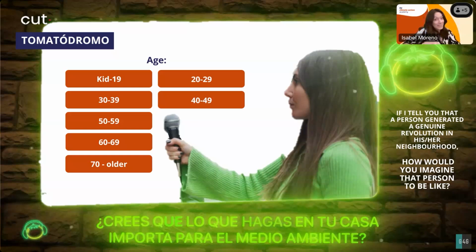We're going to move to the next slide because I want to introduce you to Manuela. This is a real story. This is the number 5 episode of Estamos Muy Verdes, in which we interviewed Manuela, an old woman that generated an incredible revolution in her neighborhood. As you see, Manuela is a normative person. It's like, okay, it can be your grandma, it can be your mother, it can be your neighbor. It's a very normative person.